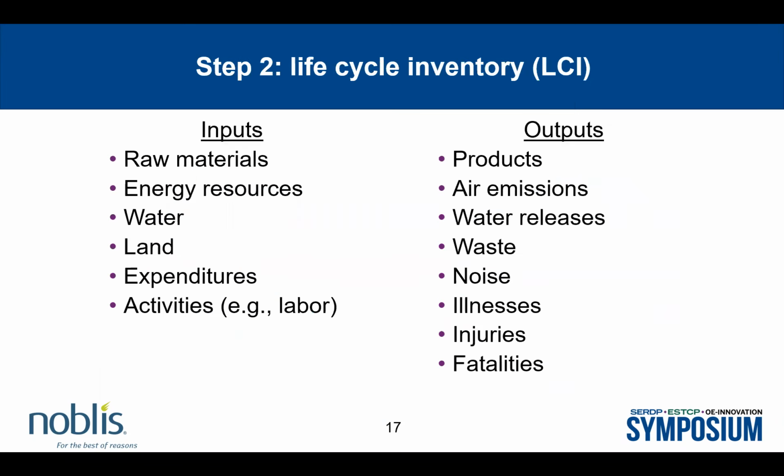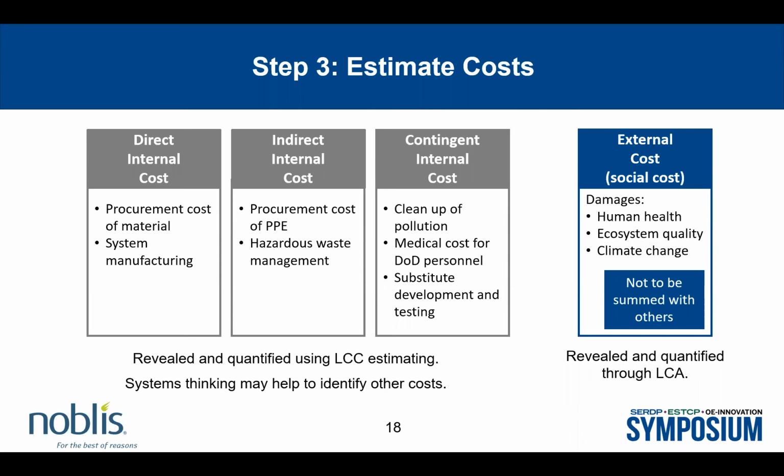And one thing I really want to emphasize is do not put together the external and the internal costs. That is really bad practice. They are not the same thing. So what we see all the time is in studies where we monetize the external costs and we have a stacked column that has internal costs and then external costs stacked on it. I really advise against this, these are two different things. Okay.